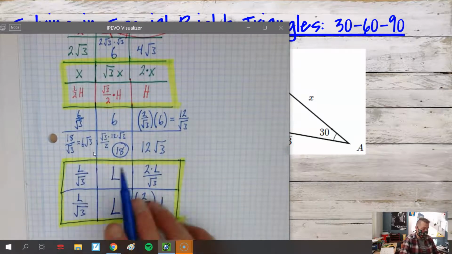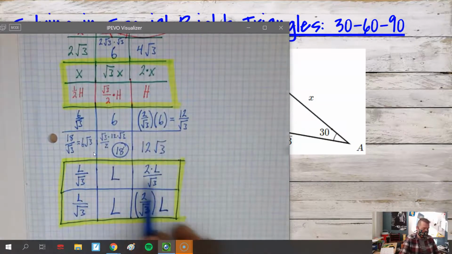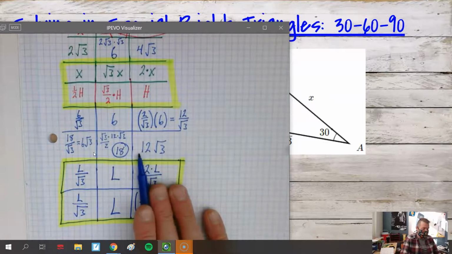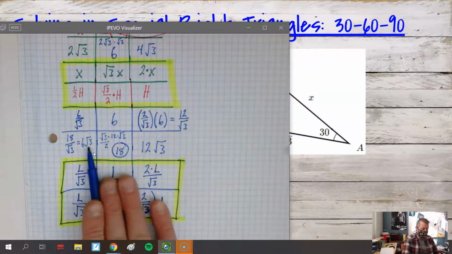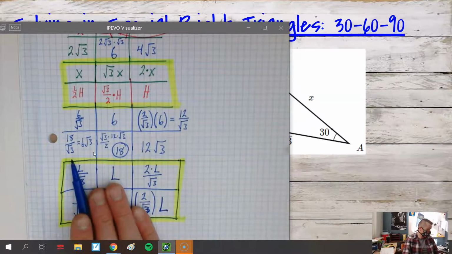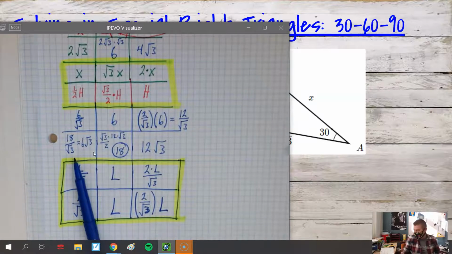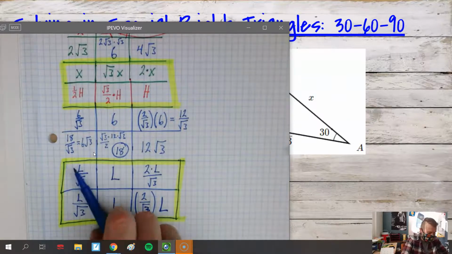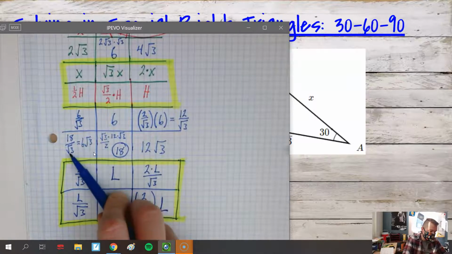Apparently these should be equal, right? Because those are the two different values that we could get if we use the references that we've created. If I go from the hypotenuse, my short leg is half of that. If I go from my long leg, we divide by radical 3. So grab your calculator, try these out. What is 6 radical 3? I've lost my calculator. 10.39 something. And then do 18 divided by radical 3. 10.39. So these are the same values.